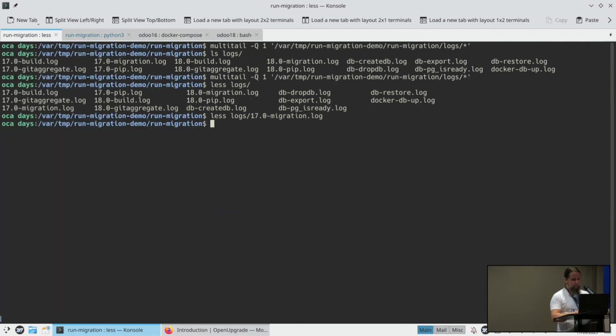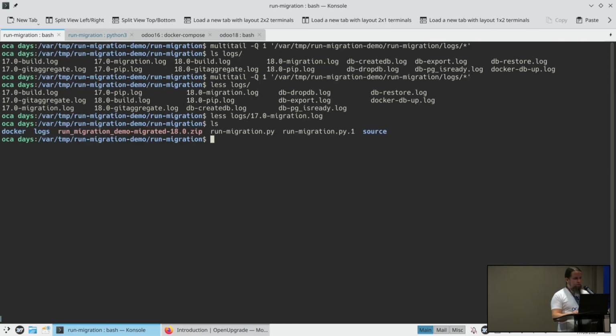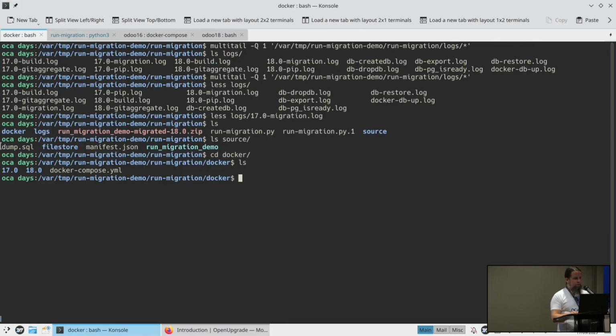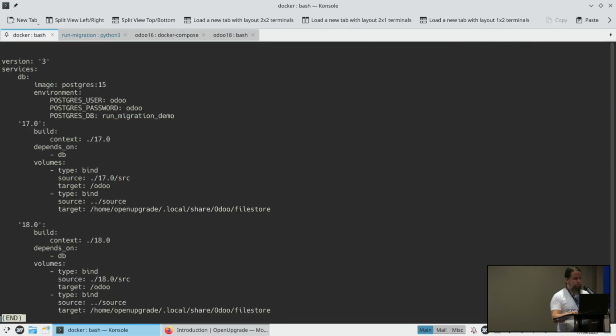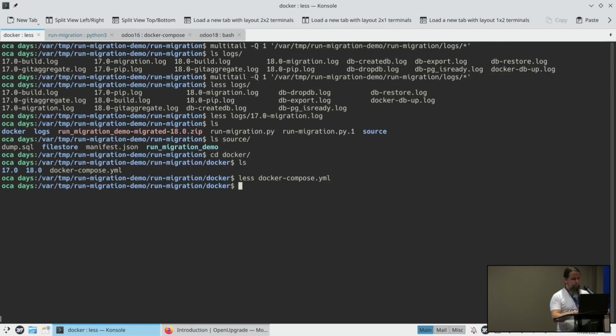A little bit for the technical part. What it actually does when you run the script is that in source here it has copied and extracted the database backup. In Docker, it has created a very basic Docker Compose file for every instance that you need for the migration.